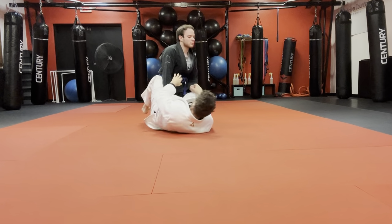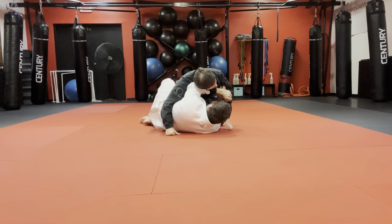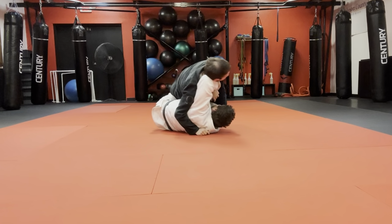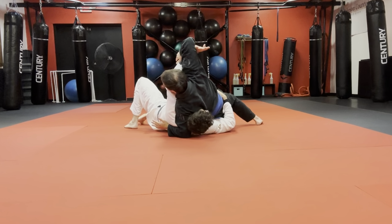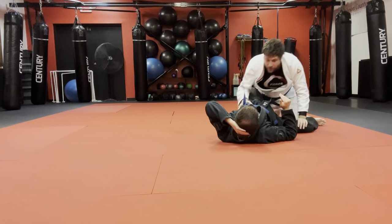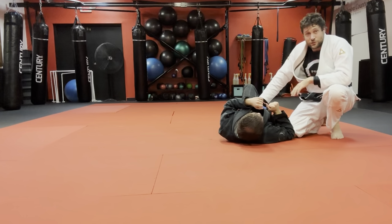Lean, nice, boom. Pass, framing. You're coming, go knee in the center on this one. Oh, I'll trap your foot, I will do the same one. Yeah, boom. Here, good. Now switch to reverse Kesa. As you do that, I'm going here. You try and step over, I'm going here. And the guard's already open. All right. And that's flow drill two.